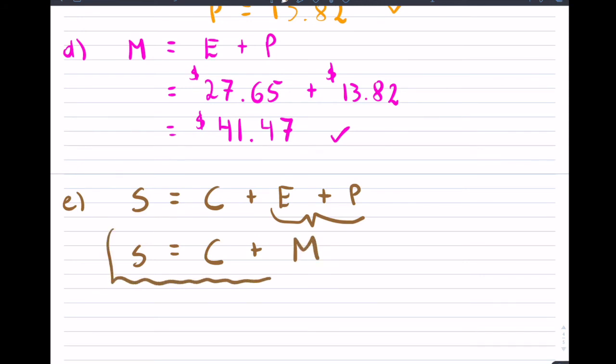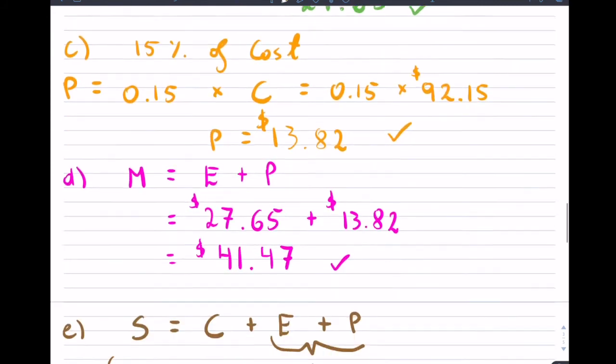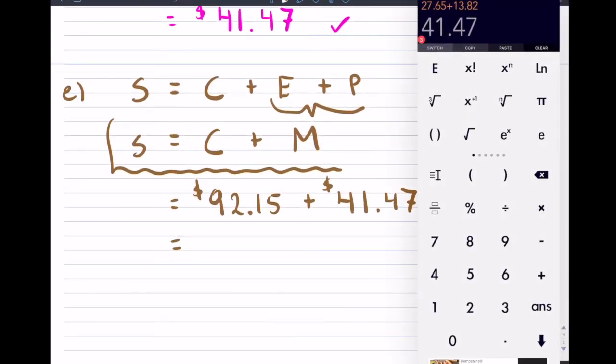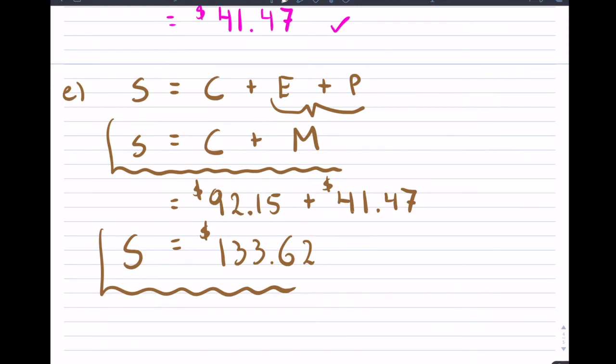So this is also a useful equation to have because sometimes they might give you the markup directly. And we actually have these numbers, so this will make our life a little bit easier. This was 92.15 for the cost, and I just worked out the markup, which is 41.47. Let me double check. Yes, the cost was 92.15. So I have my markup plus 92.15, and that would tell you what the selling price is, or the new list price for whoever you are selling it to. All right, so that would complete this example, which is a neat example to know and see in action.